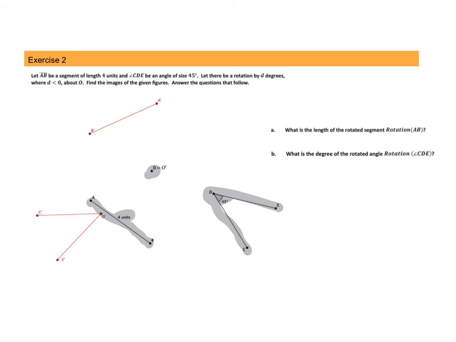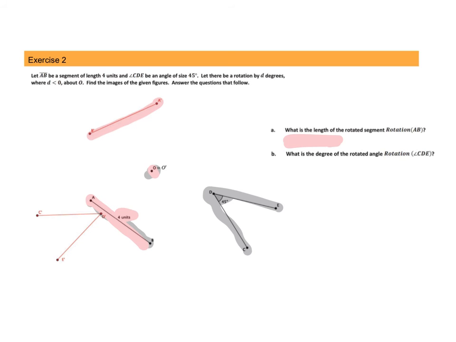I'm not going to have you guys rotate these because we don't have protractors, or maybe you do, but there's no way for me to kind of show you how to do that right now unless I do a full lesson on that. But you should just be able to intuitively know based on the lessons we've done so far. It says, what's the length of the rotated segment AB? So if I were to move this around this point and rotate it around, here it is right here. What do you think the length of that segment would be? If this original one was 4 units, what would the new one be, the image of it?